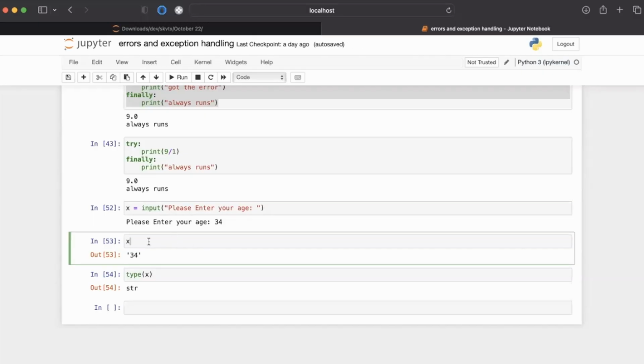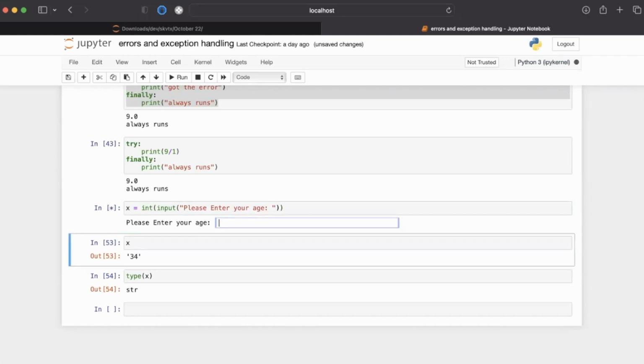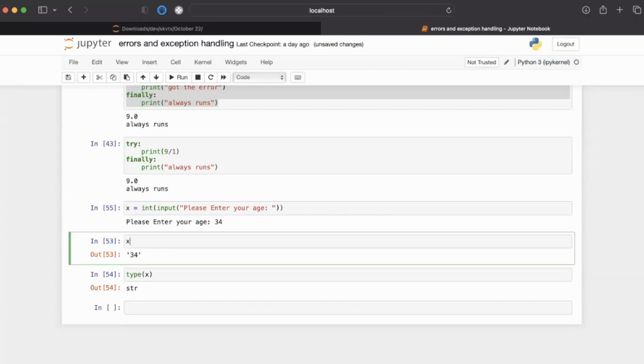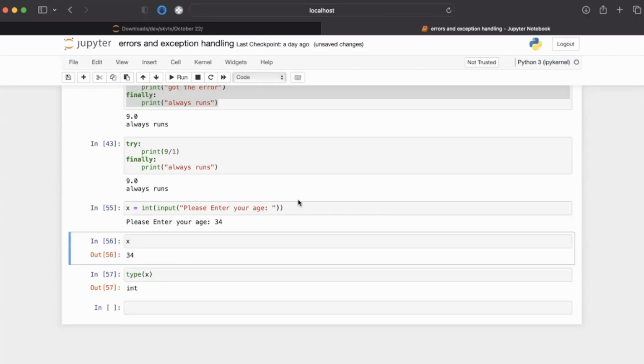Now, if you want to change this into a number, you have to typecast it into the int data type. So you can just typecast this into an int. Now if you're writing your age or anything, it is an integer type, not a string.